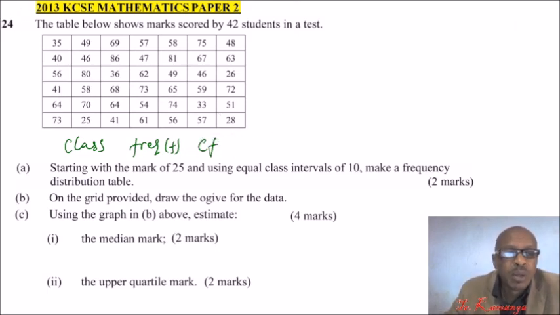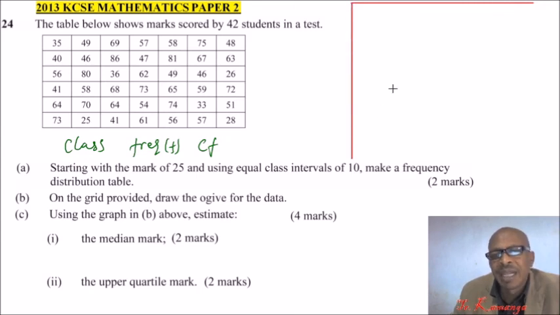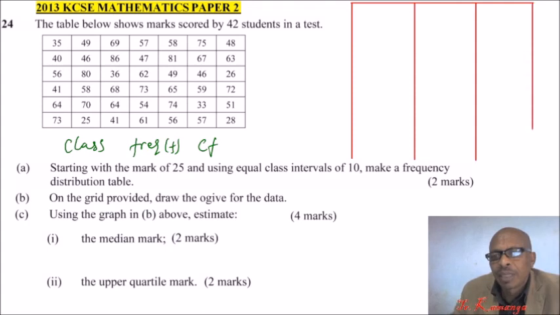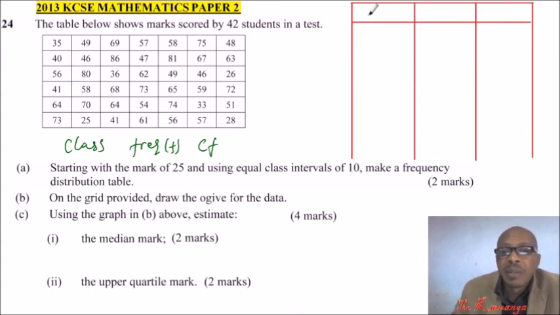So what we do, you can just make a simple table using your free hand. You don't need to use a ruler, so you just make a table like the one that I'm preparing here with 3 columns. So you have the heading, where we have the class.